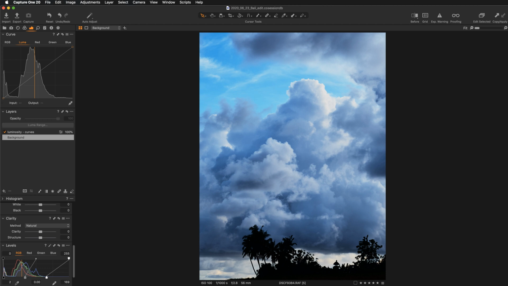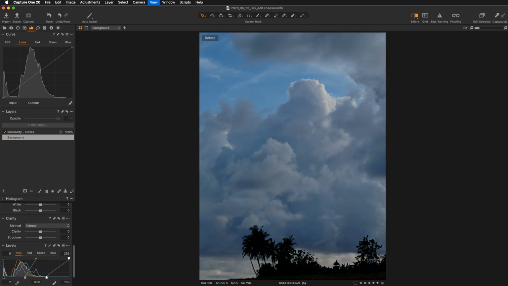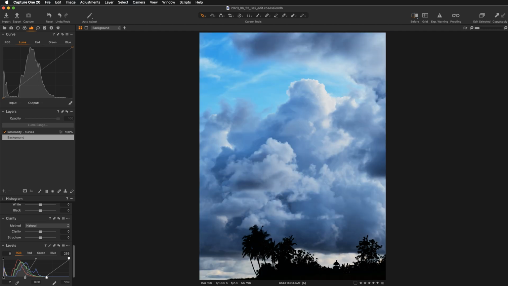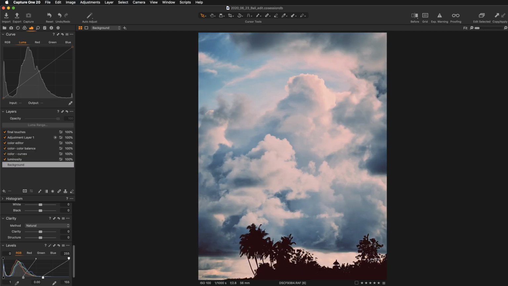Today we are going to continue working on our image. So this is our Bali landscape. We started last Wednesday with this original image. We have applied luminosity adjustments, and today we are going to take this image a step further and apply color grading and add a little bit of final touches.